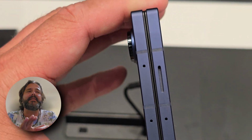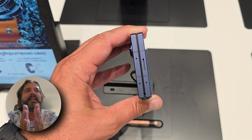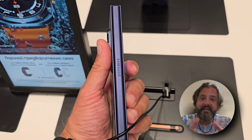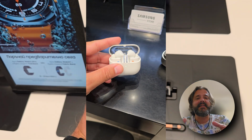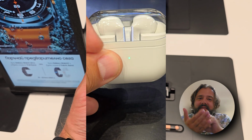So minor things there. It looks cool, and now you can see I'm trying to focus inside the hinge, so this time it really looks better, and it's getting almost there. And these are the Buds 3 Pro. A lot of people were saying that they are a one-to-one copy. They're not. The stems are different, they are triangle, etc., and they have this cool stripe.